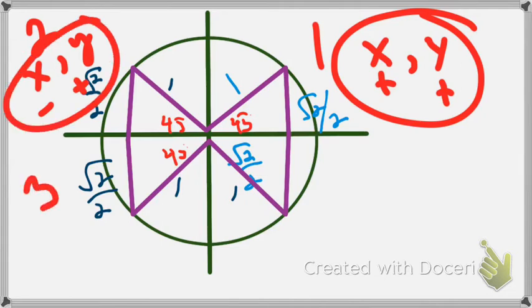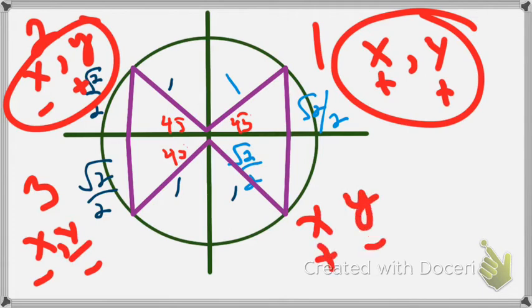Quadrant 3, what I call the quadrant from hell. Everything's negative. Negative x's. Negative y's. Okay, so everything's negative there. That's what we're talking about. And then over here in the fourth quadrant, x is positive. Y is negative. So if you get this idea of these four triangles being the same, the side lengths, it's really just a matter of what's positive, what's negative. So when it's over here, in quadrant 3, the quadrant from hell, everything's negative. So in other words, that x coordinate right here is going to be root 2 over 2, but it's going to be negative.